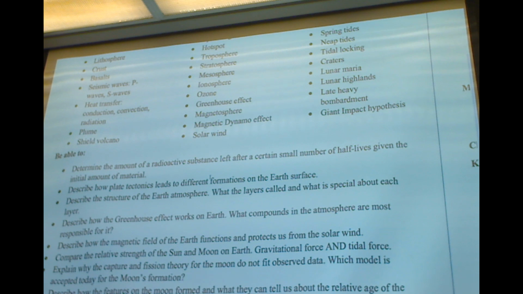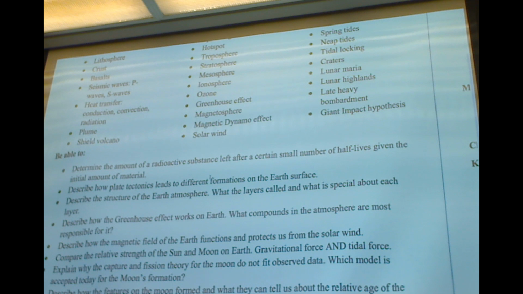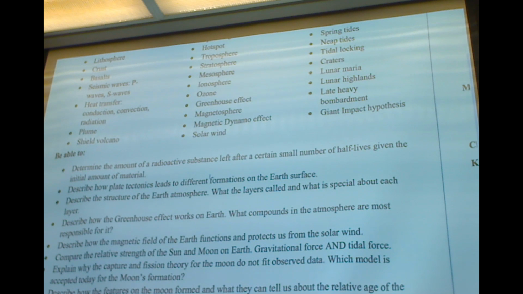I can tell you that, right? It's not on the study guide, it's not on the test. But that's why we have earthquakes in California, right? I should have it on there. I don't know why I don't, but I don't. So it's not on there, it's not on the test, okay? I promise you. How do plate tectonics do that?